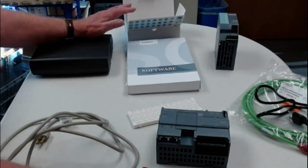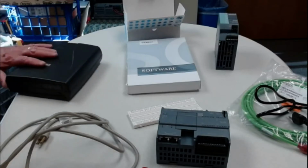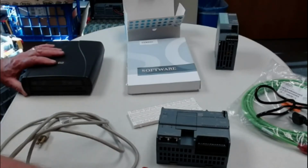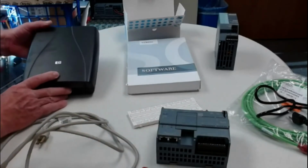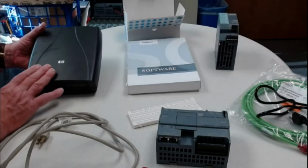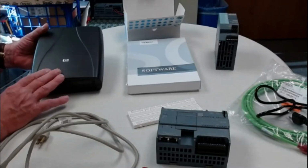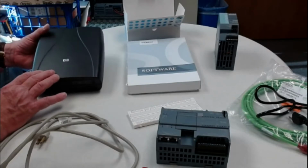Now you obviously need a computer, and we're going to talk about that in a minute, but you have to have a computer with Windows either 7 or 10 64-bit on it for your software, and a DVD recorder. Now if you don't have a DVD or a CD recorder reader, you can either borrow one from somebody else, or they have these remote ones, so you can do that as well.